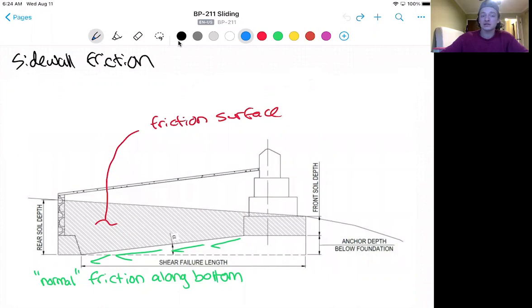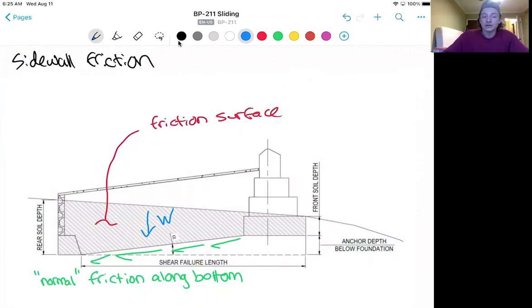But this just considers the soil below the abutment. And I'm referring to this as the normal friction along the bottom because it is both due to normal forces as well as what we've already taught in the suspended bridge design course. This trick of including sidewall friction is only needed to make greater than 80-meter standard abutments work, but can be included to try and make a custom abutment work as well, or make a design more efficient to ensure that your checks work out.